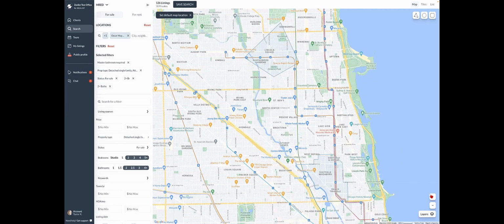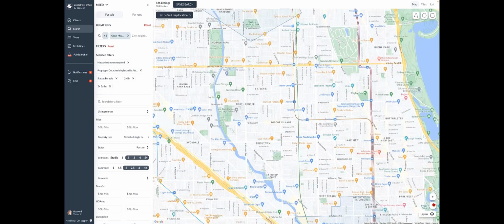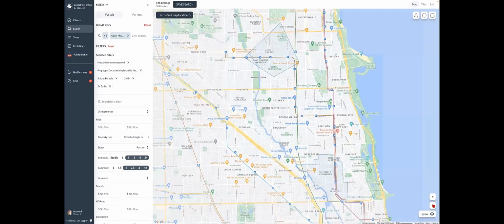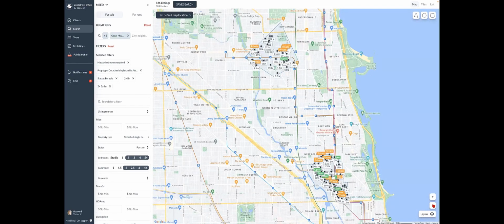So if an agent leaves that field blank by accident, or it just happens, we know it does, even if it's blank, because we're using that geographic boundary area, those listings are still going to fall within that specific school district. So it's going to help make sure that you're not missing anything when you're using those school boundaries.